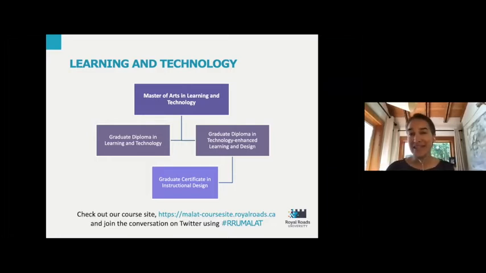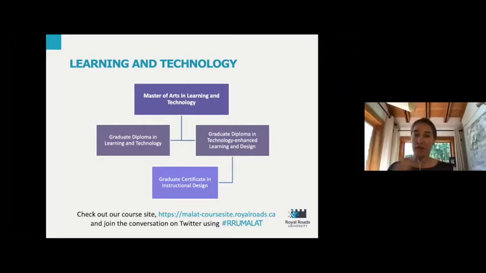But before we get into that, we'll just give you a quick sense of the Learning and Technology Masters. The master's degree also has embedded within it a graduate diploma of learning and technology, which are the first 6 courses of the master's degree. There is also a graduate diploma in technology enhanced learning and design.